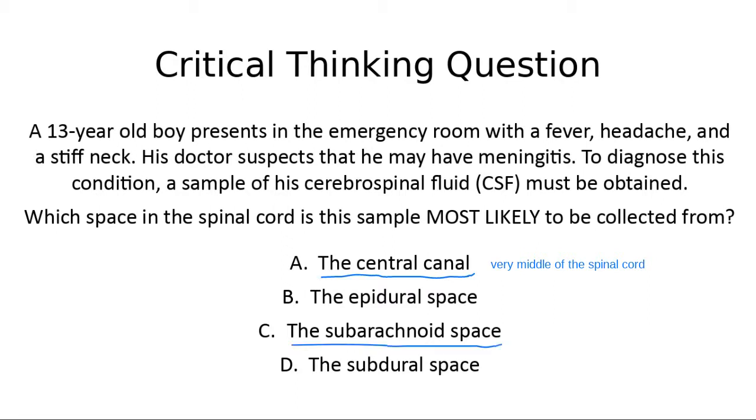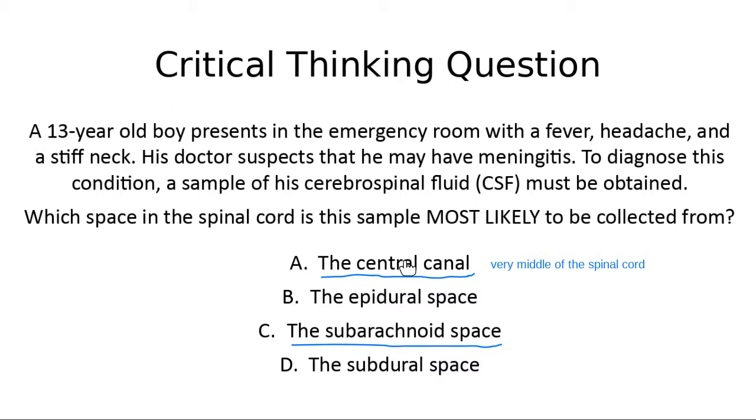The other place that we have it is the one we talked about just a moment ago, called the Subarachnoid Space, underneath the arachnoid mater. The Subarachnoid Space is on the outside of the spinal cord. We can reach it without touching the spinal cord. If we were to try to take cerebrospinal fluid from the Central Canal, we would have to damage those tracts that we were talking about earlier in class today, the white matter. So to get to the fluid in the Central Canal, we would damage the spinal cord. We don't want to do that.